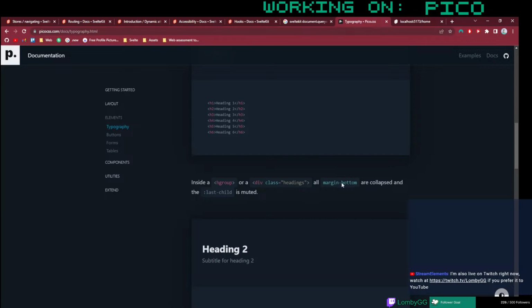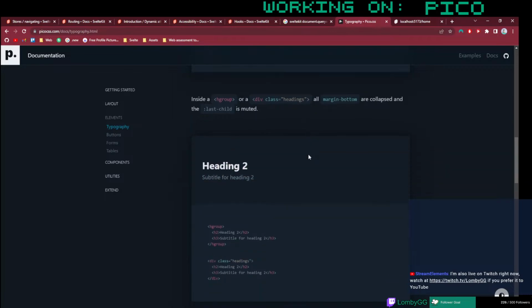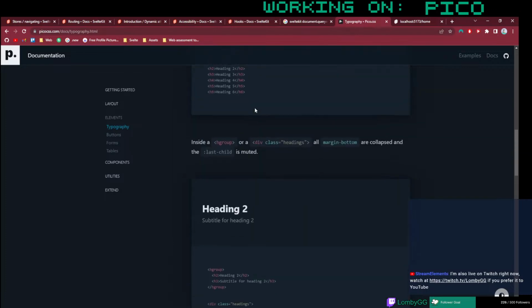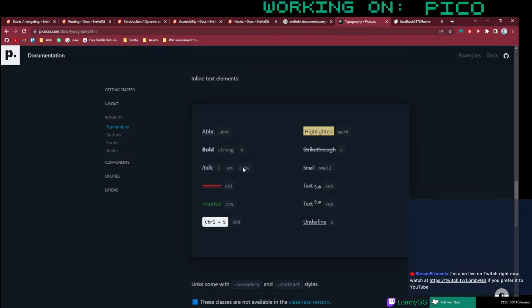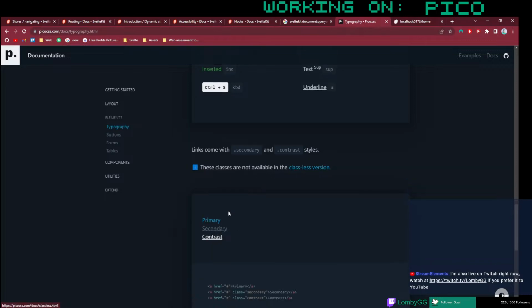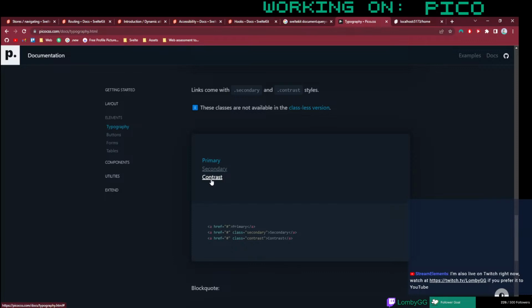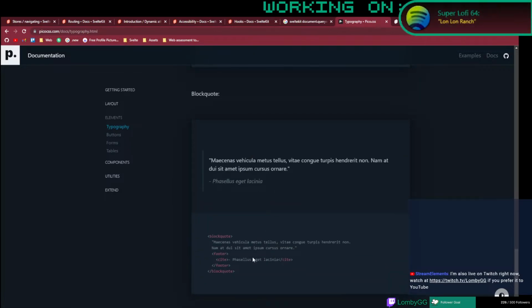Okay. All margin bottoms are collapsed and the last child is muted. So that's why this isn't as bright white. Just like a subtitle, that's fine. Inline text elements, these are different options you can do. That's fine. Links come with secondary and contrast styles, which are not colors. Those are okay. Block quotes look like this, and this is how to do them.